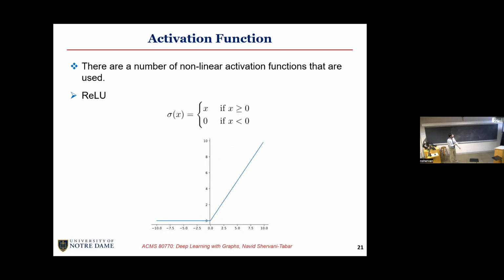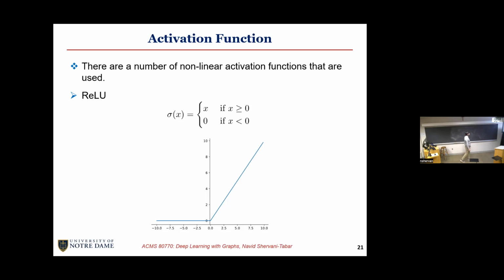So the most prevalent nonlinear layer now is ReLU, which is essentially defined as the maximum of 0 and X. So you give your X, if it's negative, it's just going to be 0. If it's positive, you're going to get the same number. This also sometimes saturates when the input falls into these regions, and we call that a dead value because it's not going to get updated anymore.